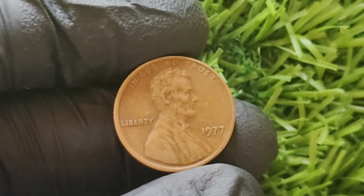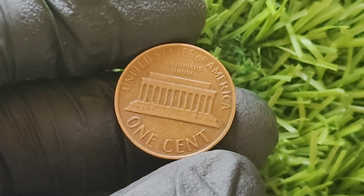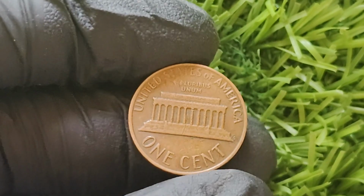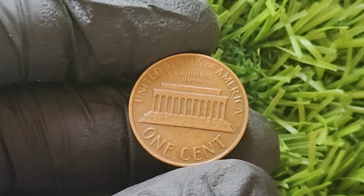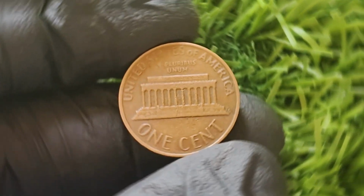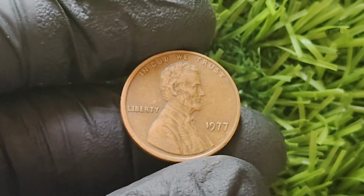But within those millions of no mint mark pennies, there were a few different. They were struck on the wrong metal. Or had unusual features. Or survived in pristine, untouched condition, the kind of penny your grandpa might have set aside in a drawer and forgot about. And now, some of those are commanding 6 and even 7-figure prices at auctions. A man in his 60s from Michigan, let's call him Larry, was cleaning out his garage.